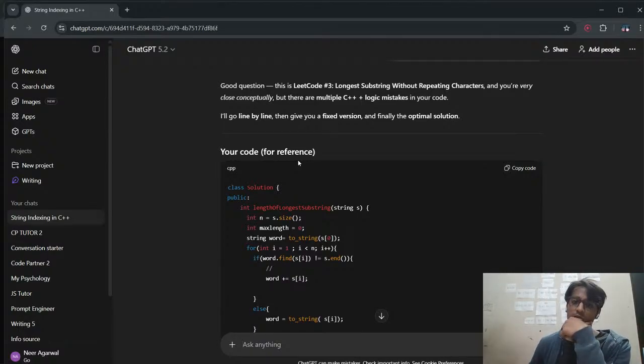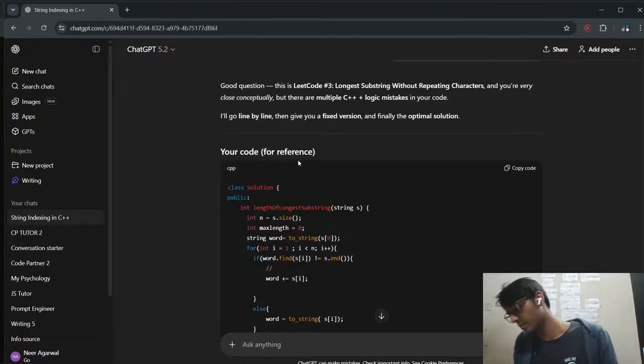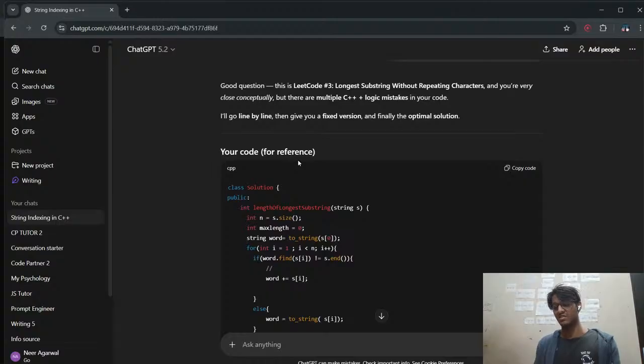I'm very close conceptually, that I know. But there are multiple C++ logic mistakes in my code. So in the first question, I had no error in my C++, but I was logically not there. And now when I'm logically almost there, I have a lot of C++ errors.